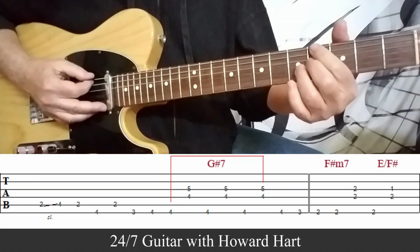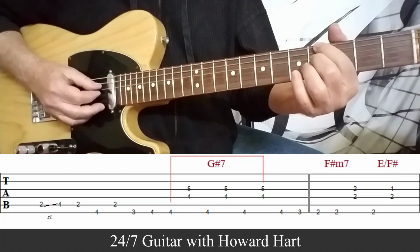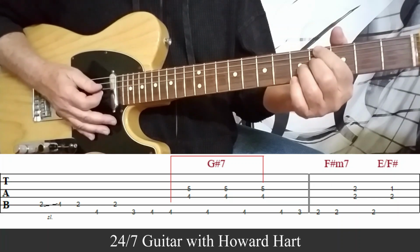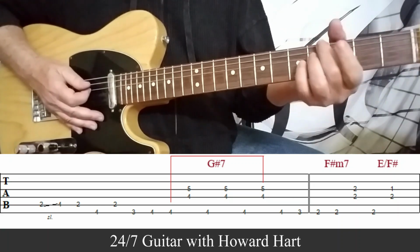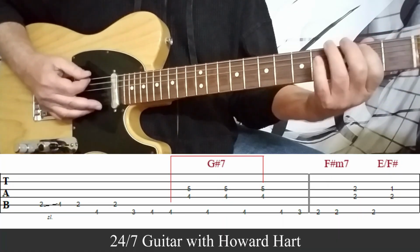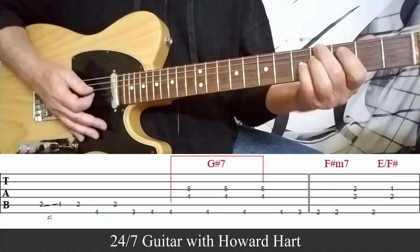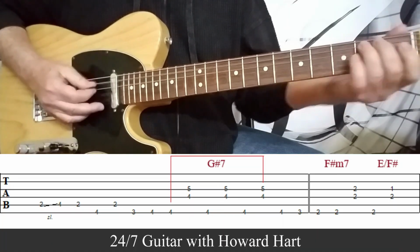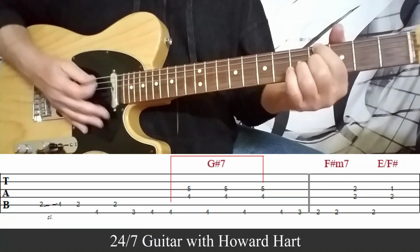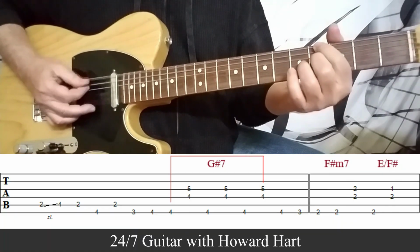So I'm on the 4th fret on the 6th string, 4th fret on the D string, and 5th fret on the G string, okay? I use these fingers to do it because I think it feels kind of natural coming off of the riff. But you can switch it up for sure. But the rhythm's a little bit different. It starts out the same way.